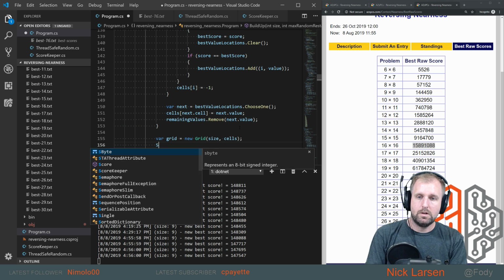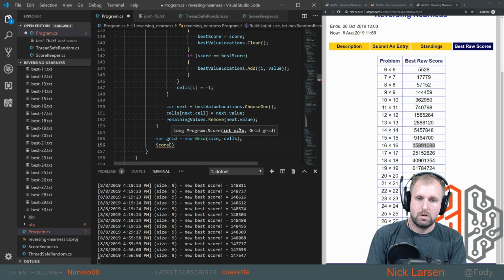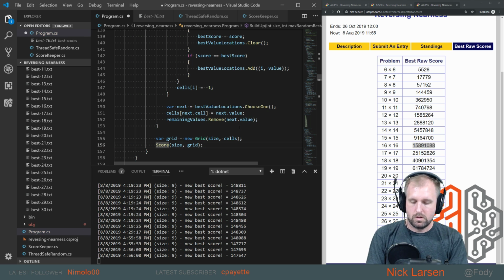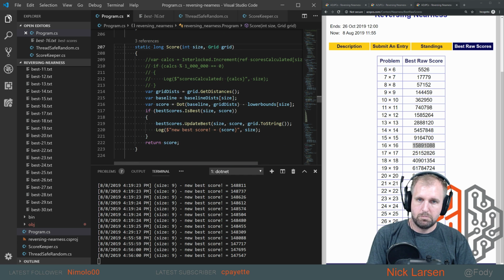And then we want to say score size grid. And if that produces something that is better, then it will print it out.